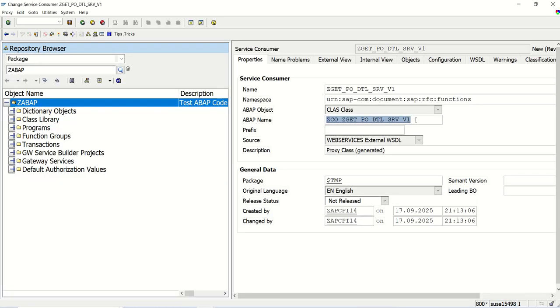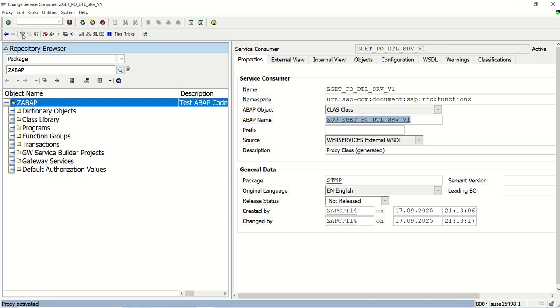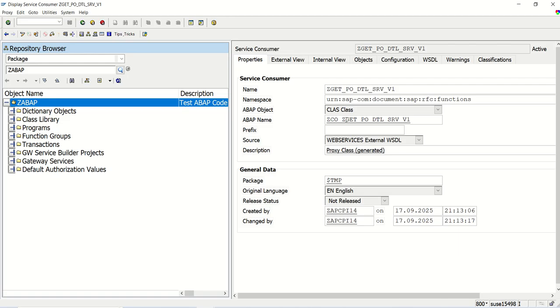Fine. You can see this time the proxy name is ZCO underscore ZGET PO DETAIL SRV1. Just activate this. So once this is activated, just check, double click here.